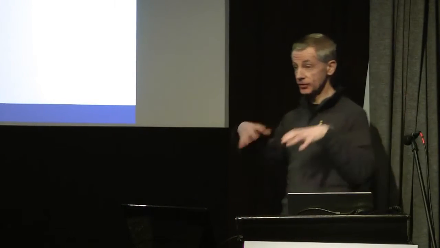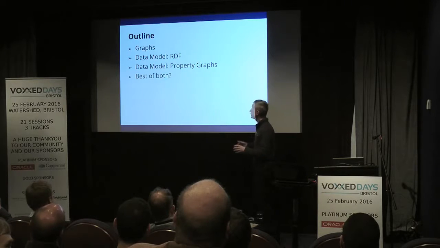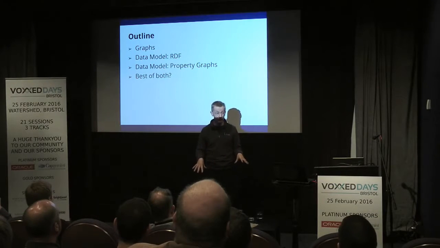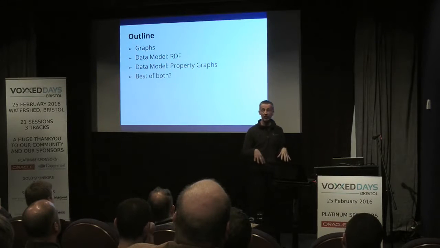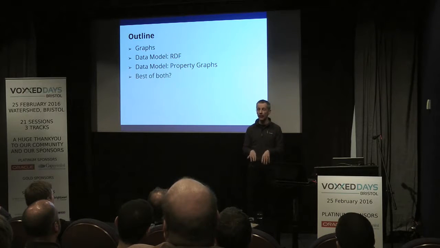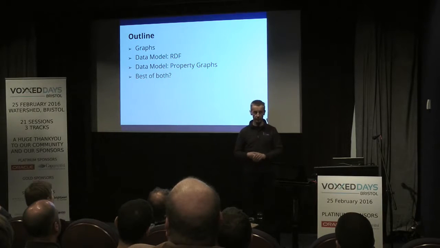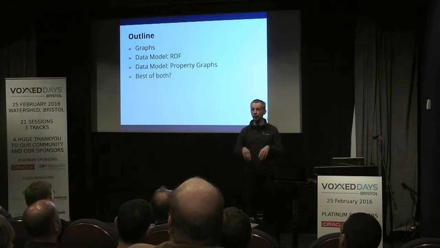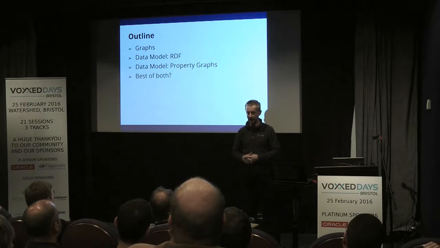So this is about two graph data models. We'll look at a little bit about what graphs are, just to frame the sort of world that these are both coming from. We'll look at the data models that they both have, and then I'll look at how you can combine them together and give some ideas on what is a good idea to take from one to the other, and ways that I think are actually a bad way of thinking about how to combine them, because there are certain trends that people advocate that I think will not actually give very much benefit. So that's really the sort of gist of the outline.